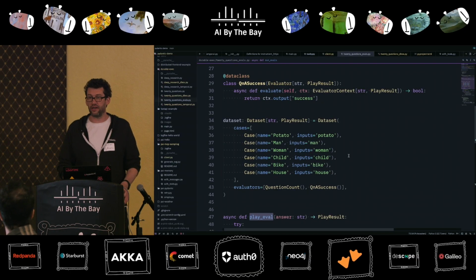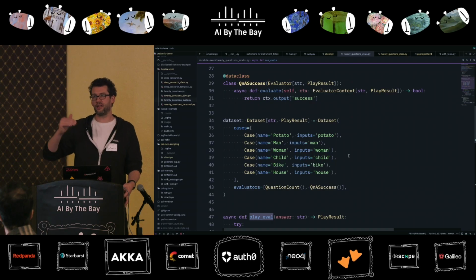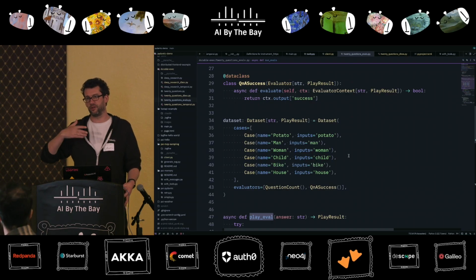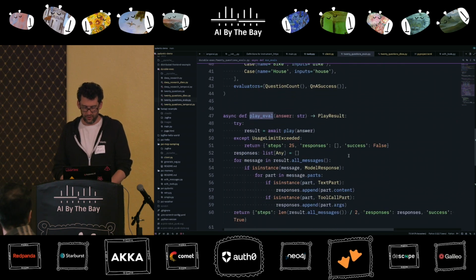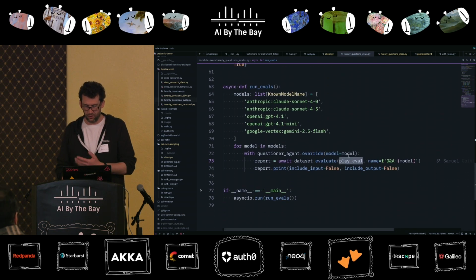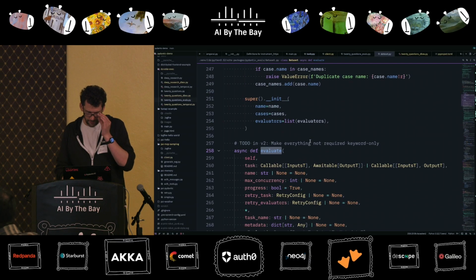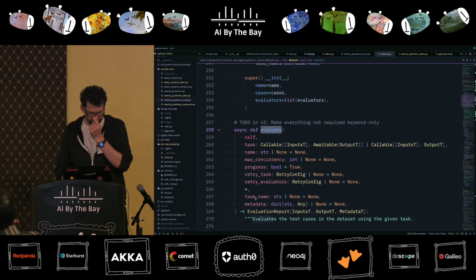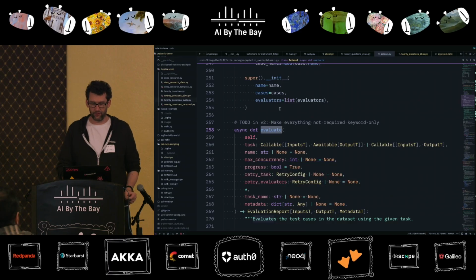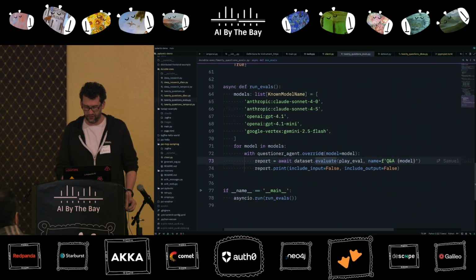You could define it in the cases as the prompts. No, you wouldn't want to do that, because the point is you want to change the prompt between different experiments, not between different cases. So there is a way to pass it: either you can use context vars, or there's another argument here, metadata, which you can pass through where you can pass the prompt, or you can use an override type thing as we've done here.